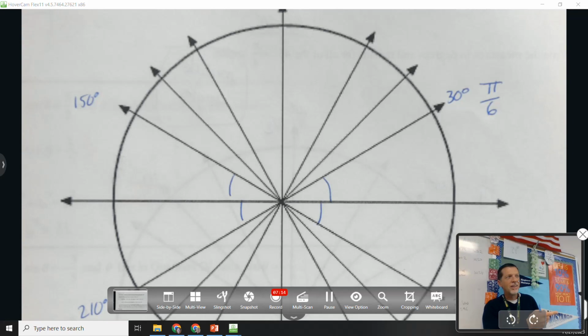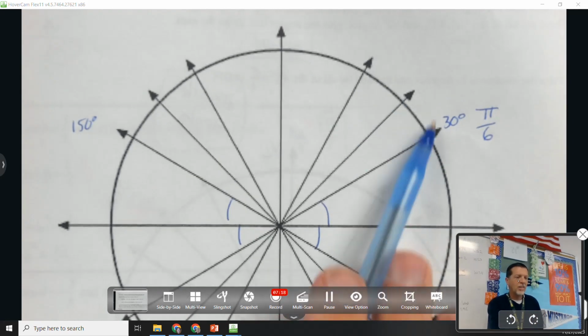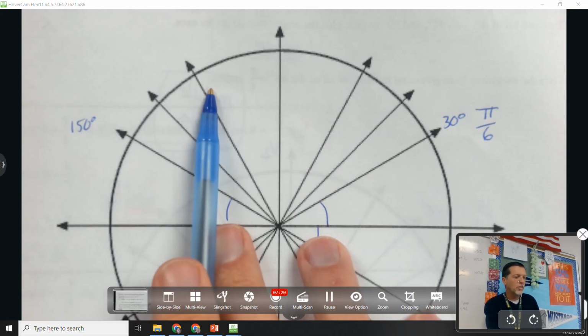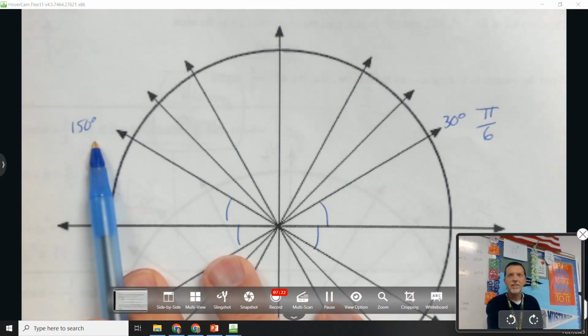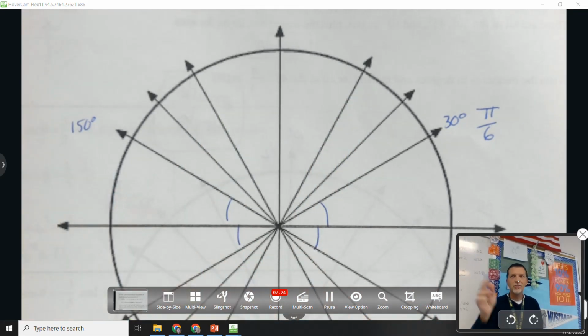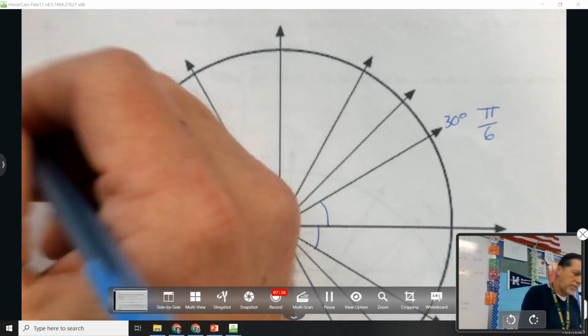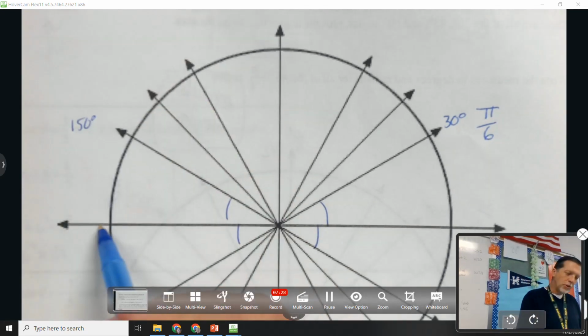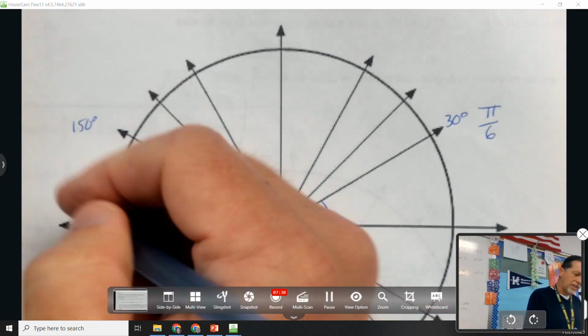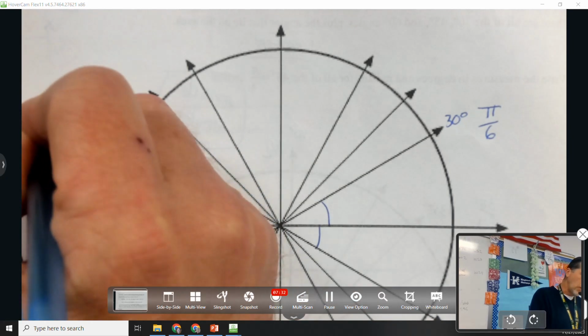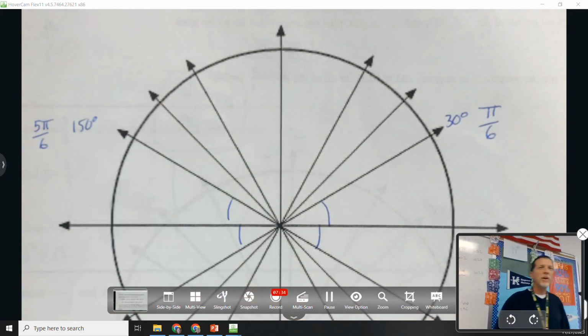Just count by line. Okay, count by over 6s, like pi over 6, 2 over 6, 3 over 6, 4 over 6, 5 over 6. Is that what you were going to say, Michael? Okay. Just do pi minus 1. You can also do pi minus pi over 6. So you're pi over 6 away from pi, so 5 pi over 6.